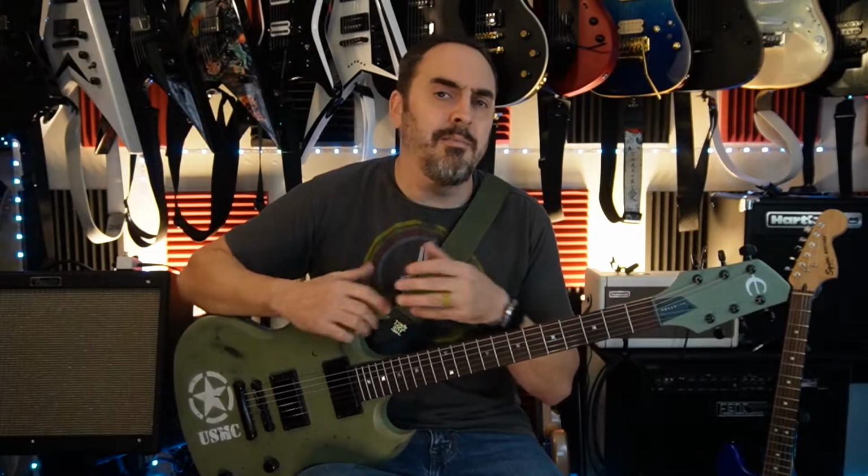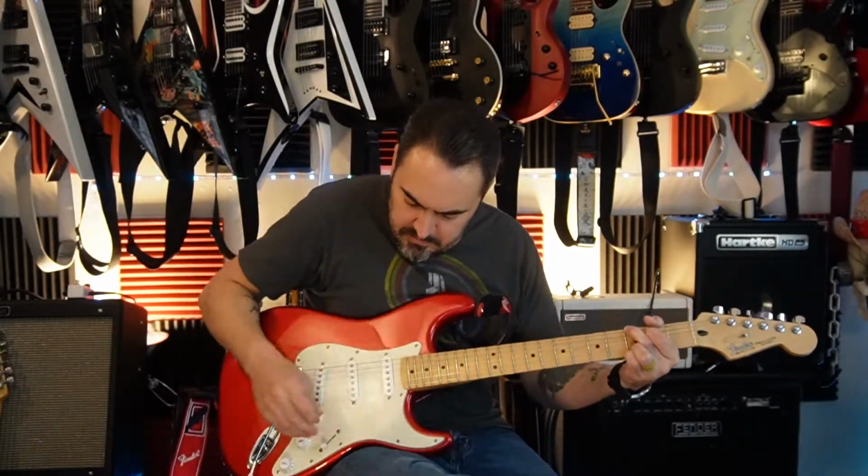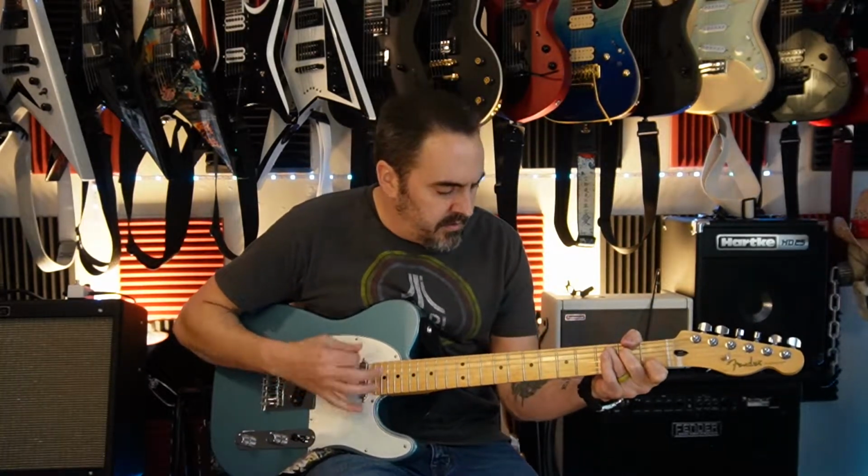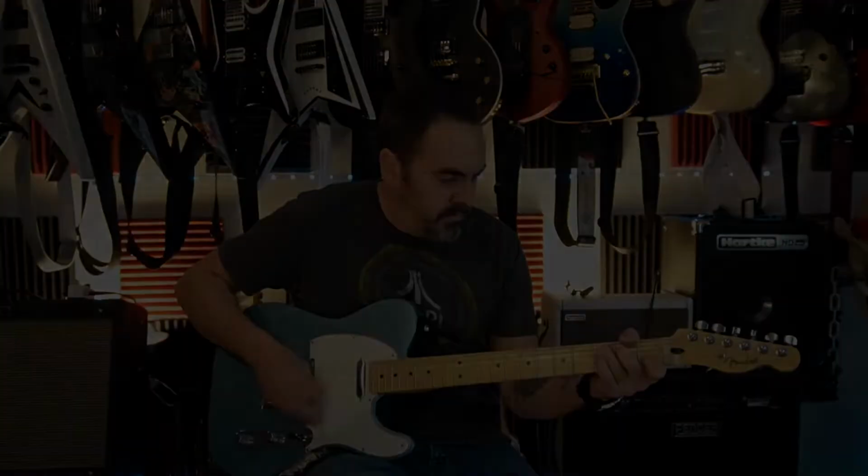BC Rich Warlocks and Beasts are cool looking too, but the pointy edges can make playing rough if they're digging into your belly. I've found that double cuts like a Strat and single cuts like a Telecaster or Les Paul are the most comfortable shapes to play because of their ergonomic contour.